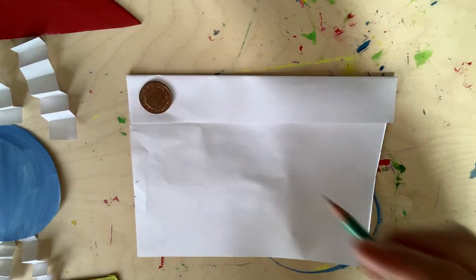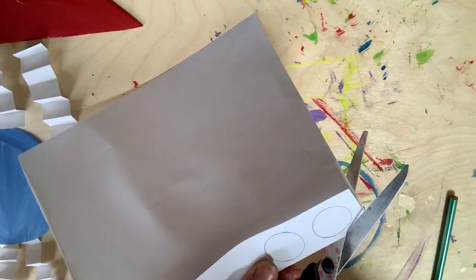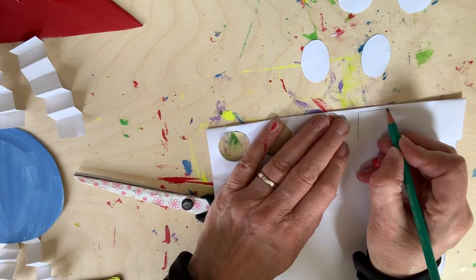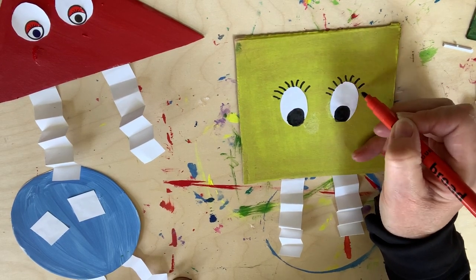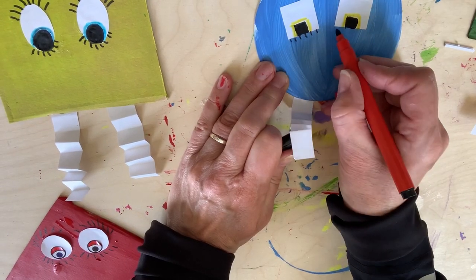Then I had to have a think about what I was going to do for my shape's eyes. So I decided to cut out different shapes for each of their eyes. Circle eyes. Then I decided to make oval eyes and square eyes and triangle eyes. You can have a bit of fun with the eyes. You can add in different colours. You can add in some eyelashes, just like I have.